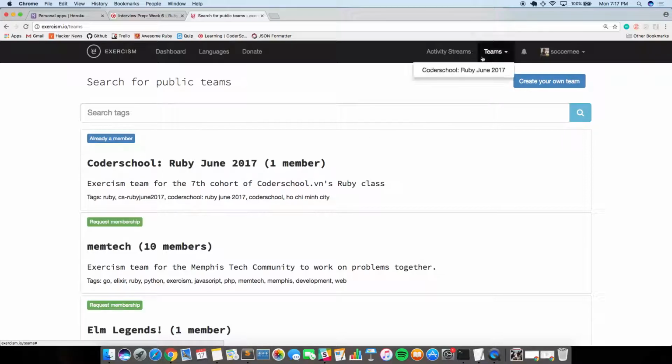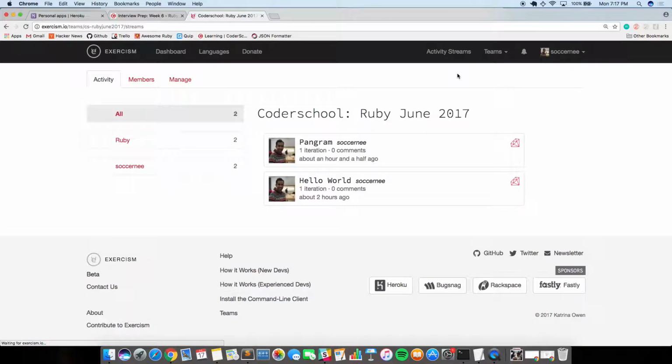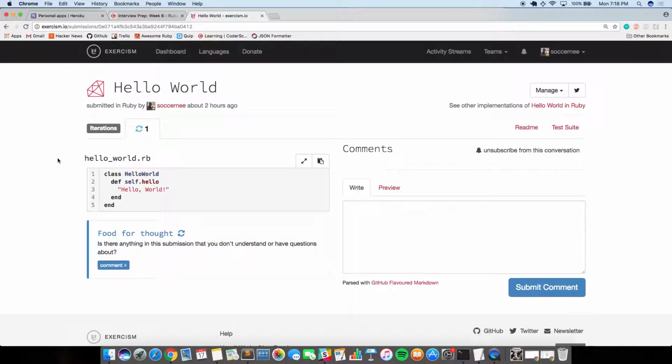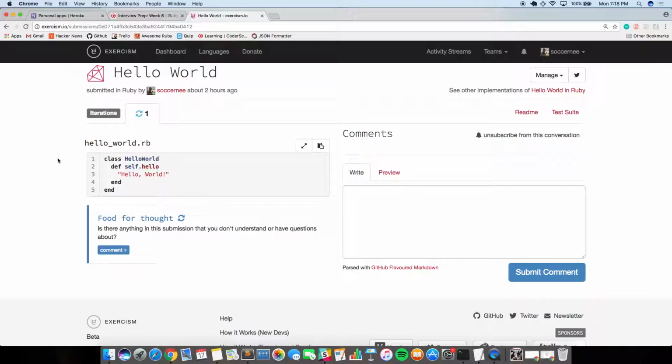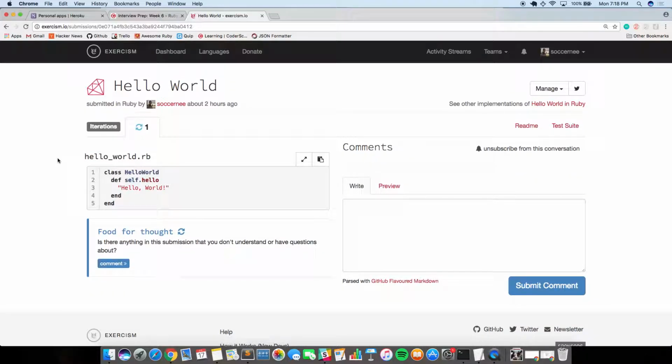So basically, what's really neat is we can all join the same team, and then we can do some exercises, and we can see how each other implement certain things. You can provide feedback, and with Exercism they have different exercises to complete, and each one's not terribly long. You can complete an exercise, and I did a few actually this afternoon. So for example, Hello World, the most basic one, right? There's a README, and it's heavily based on test-driven development. So it'll basically submit a test, and you have to keep writing logic or code until your test passes. This one is very basic, and I can show it to you.